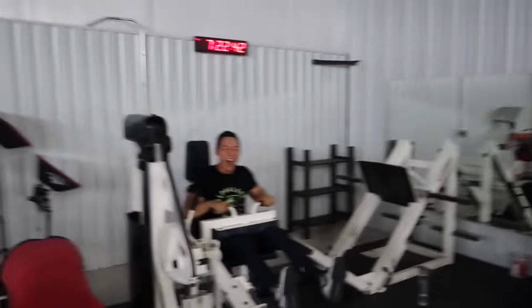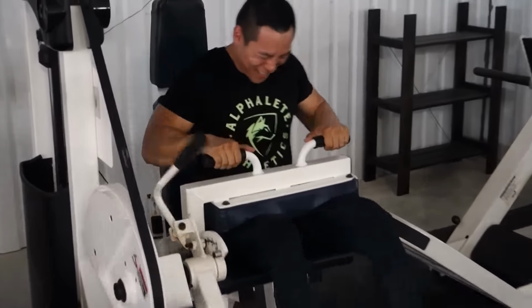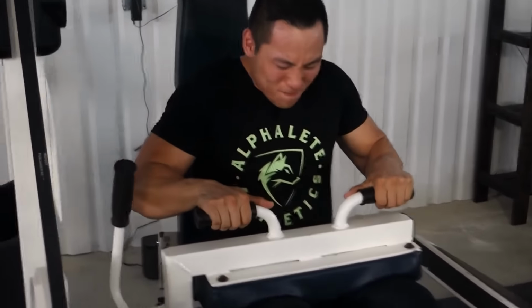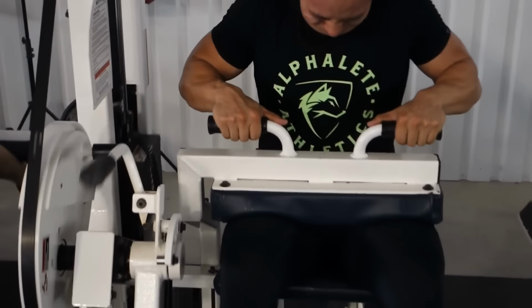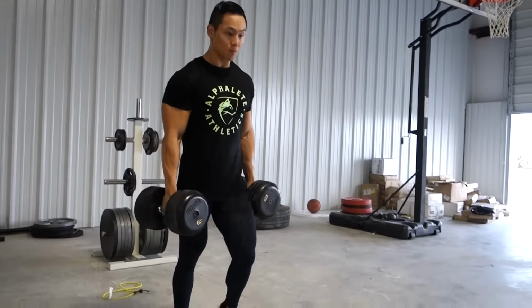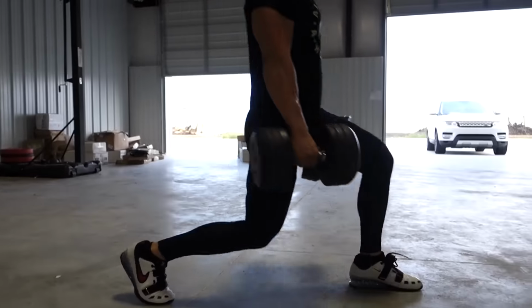Oh, Derek here is saying I look like I'm riding a tricycle on this little hamstring machine because I'm scooting forward. I explained to you guys why I like to do my hamstring curls like this, and he was making fun of me, trolling me. But anyways, moving on to some dumbbell lunges.